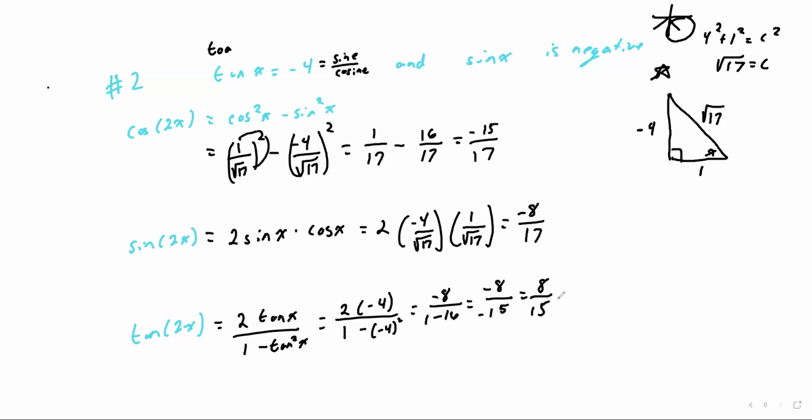All right. So hopefully that makes a little bit more sense on how we utilize these equations. And of course, I want to make sure I go over plenty of examples. So let's do number 3 next. But on this one, I'm just going to look for cosine of 2x. The first one gives you all the examples. This one, you can kind of figure the rest of them out.